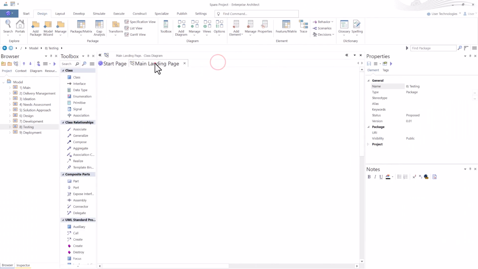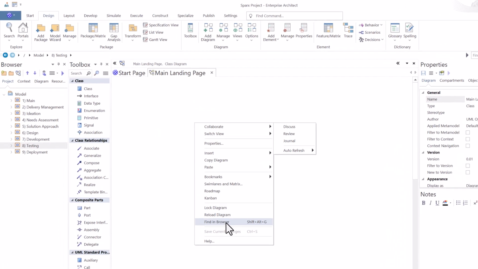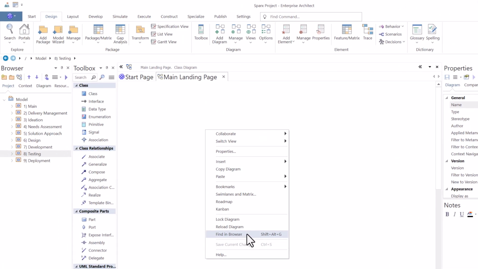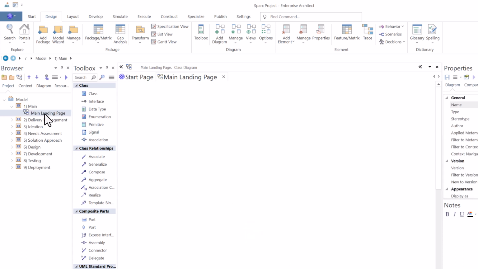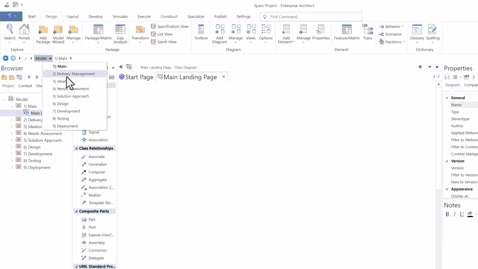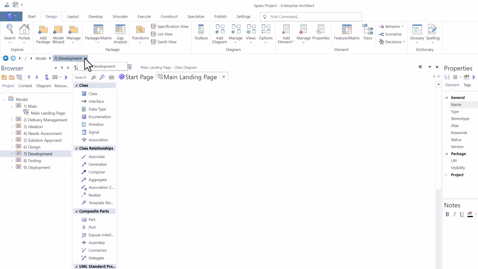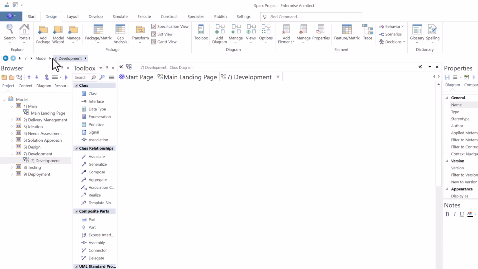Let's close this. And we're on the main landing page, which is what we called this up here in the main. I'm going to right click in this diagram since it's up, and left click on Find in Browser. Or I could hit Shift Alt G and it'll do that. I'm going to select it. It goes right to the browser area where this is. Now, if you recall the navigation video, when you're in here, you can very quickly drill down into specific areas, and these are the breadcrumbs, right? Then you can go backwards, back up to the model, the root folder, up through your packages, and you can very quickly get to things.